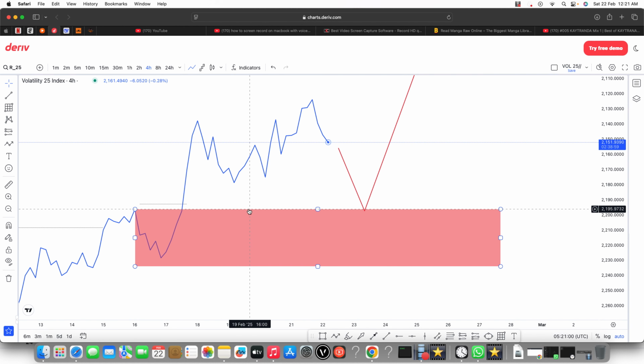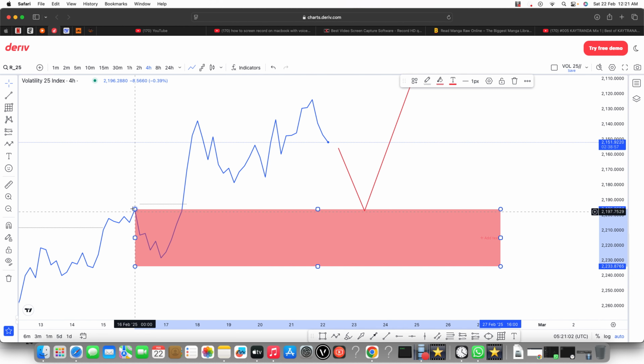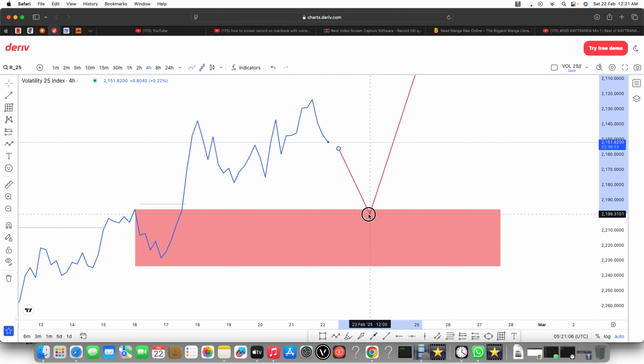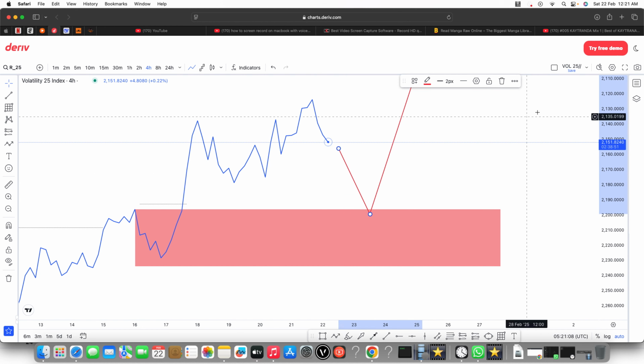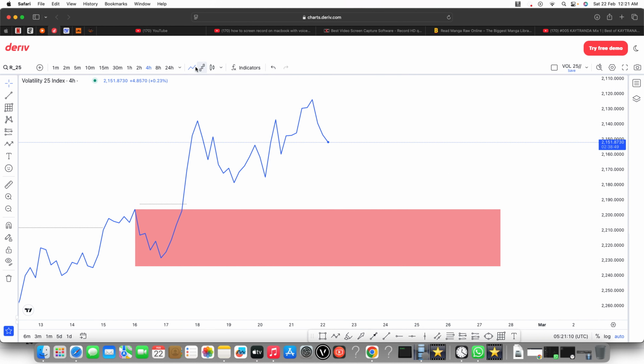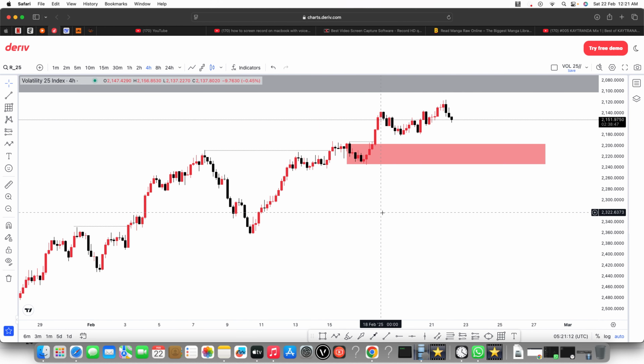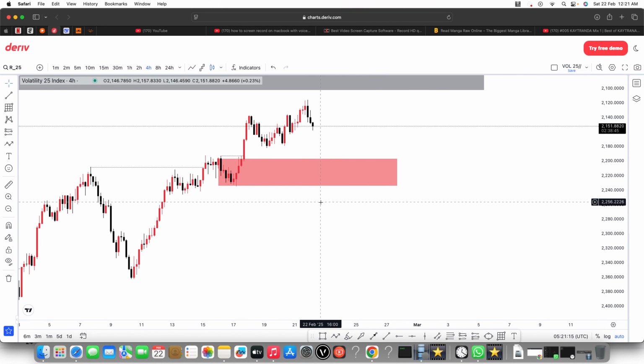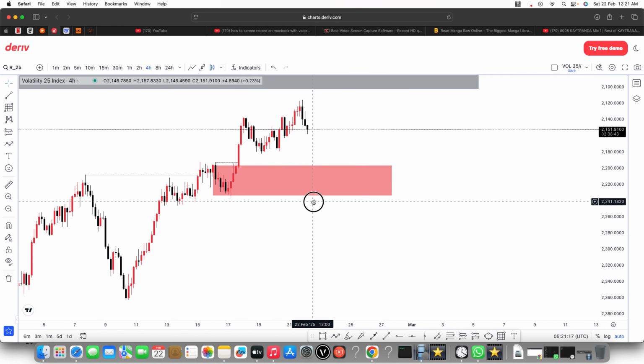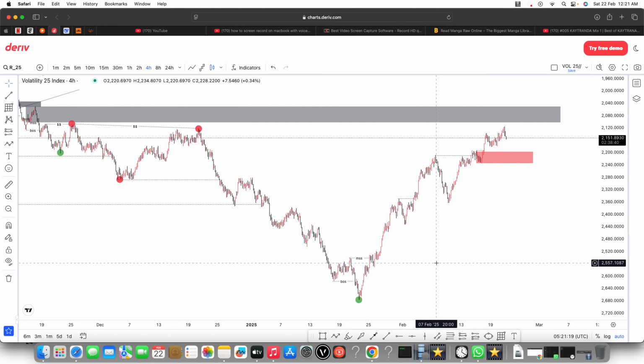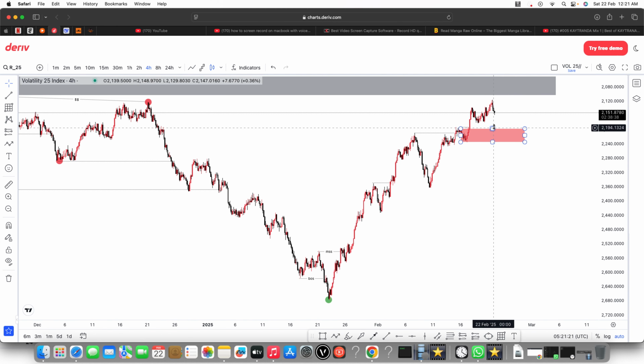However, this would be the point. This is where we had the break. So this would be our optimal area to look for the market to pull back to take an entry to the upside. Nothing confusing, all simple. That is where we would essentially be looking for the market to pull back, to push into higher prices.